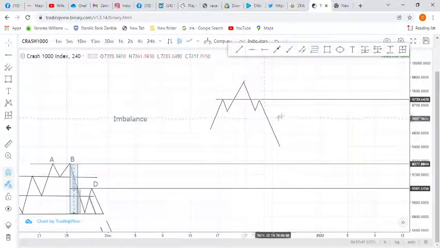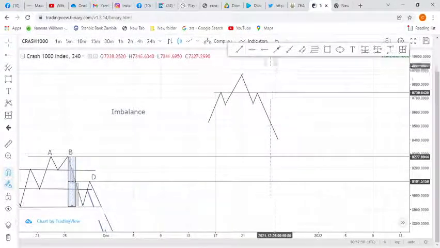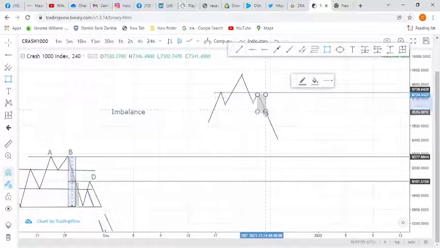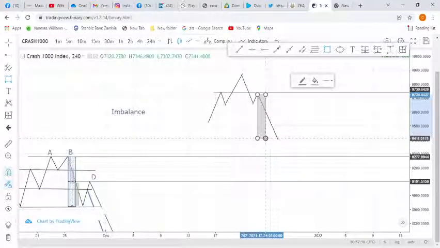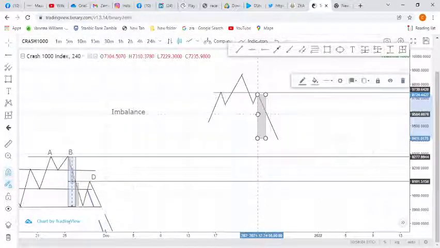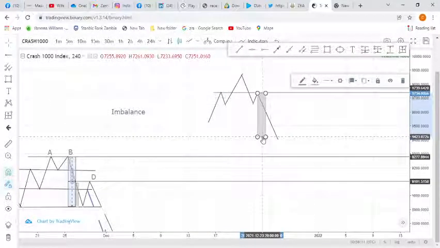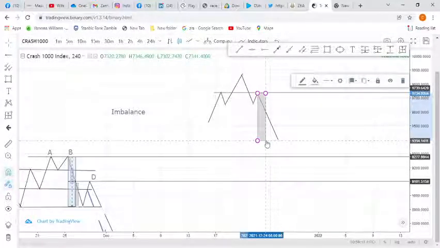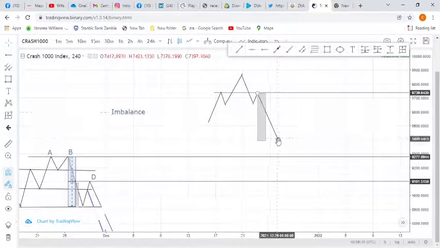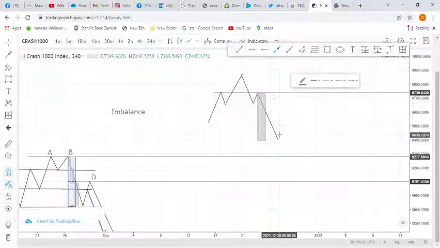So this is what we call an imbalance. After here, you see a rapid movement of the market from this zone going way down here. And if it's a Boom or Crash, you will actually notice a big spike happening from here up to here. It can be 4 hours, it can be 1 hour, but there'll be a big spike from here up to there. But in most cases, if you see such rapid movement, the market is likely to come back and have what we call a correction.